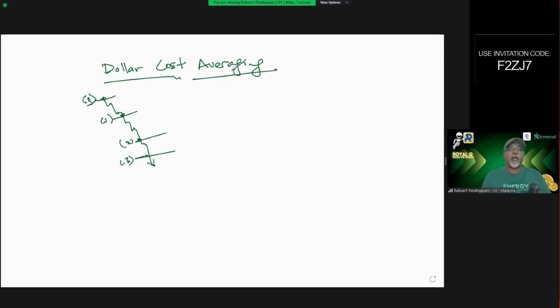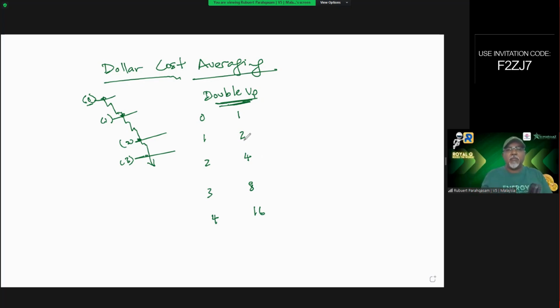How much do we buy? First, the best way to buy the dip is double up. Each time we buy, we want to buy double the previous amount. If we bought 1 at call number 0, at call number 1 we want to buy 2 times. Call number 2, we want to buy 4 times. Call number 3, 8 times. Call number 4, 16 times. This is known as double up.